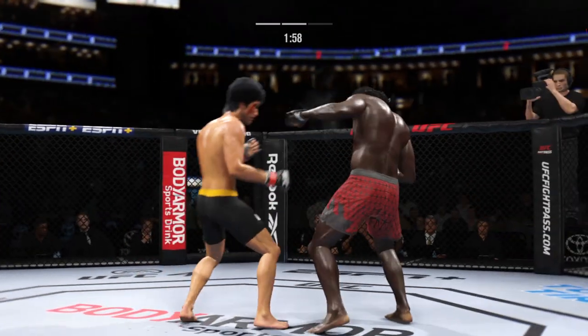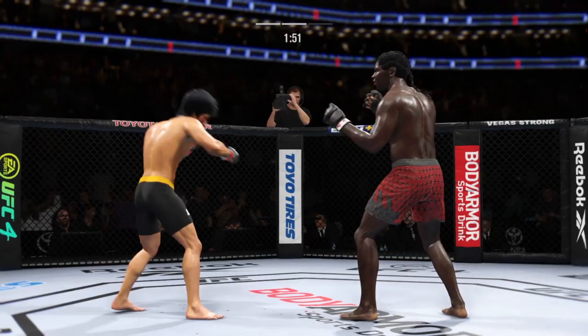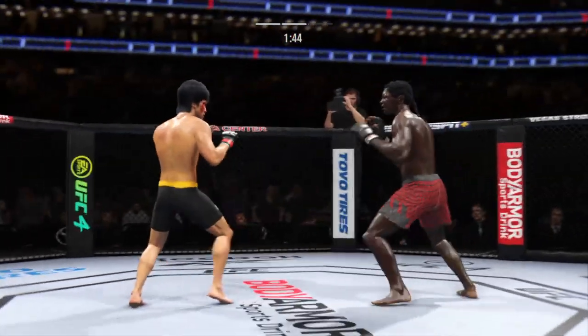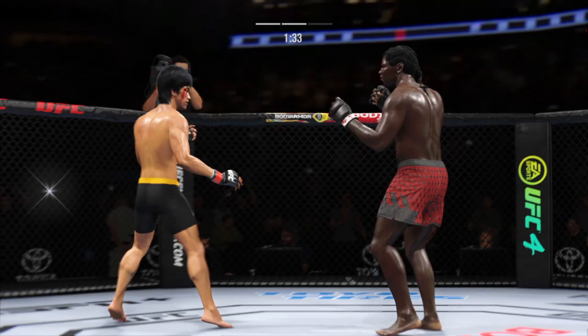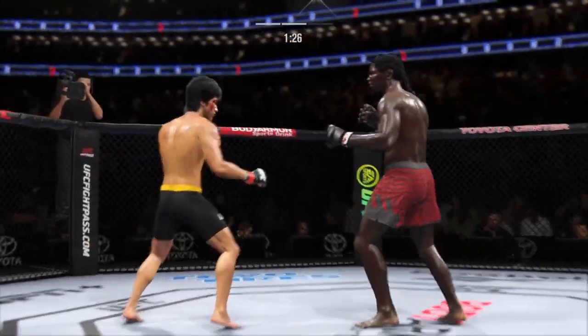Big powerful punch lands. Now he gets back in range. Man, he's just got a great feel for the striking realm early in this one. The timing is on point. He's doing a great job of mixing everything up. I mean, he's cutting them down to size with these beautiful leg kicks.